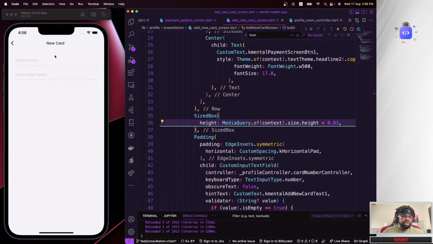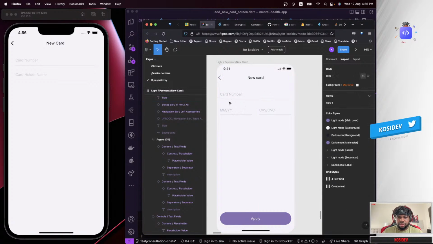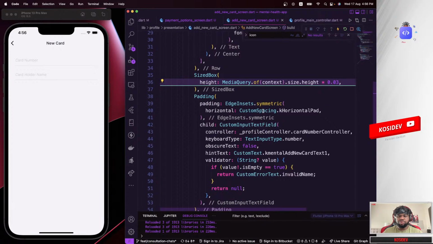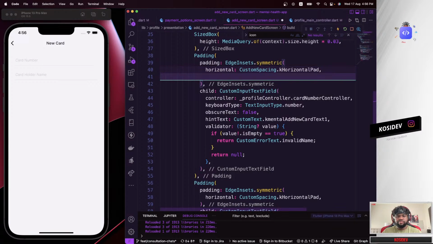So that brought it down a bit. Okay, that's good. So we have the card number, card holder name. Okay, there should be a bit of space between both of them. So we should say padding vertical.